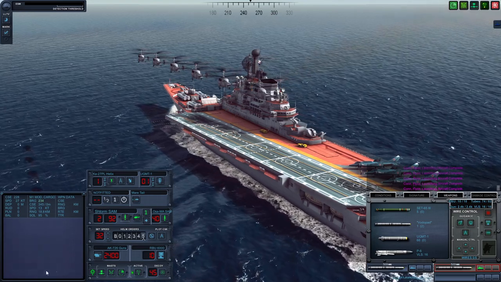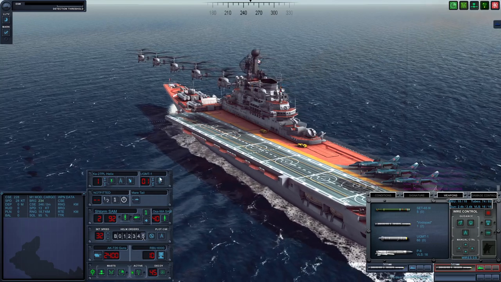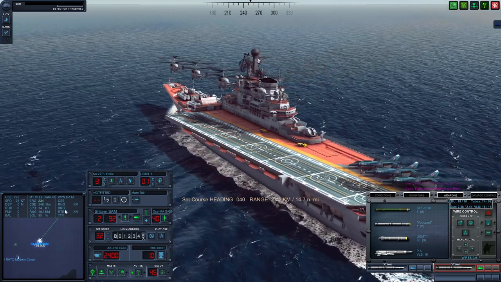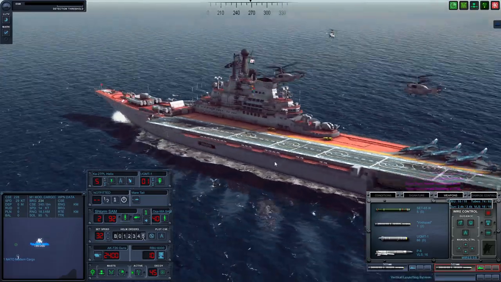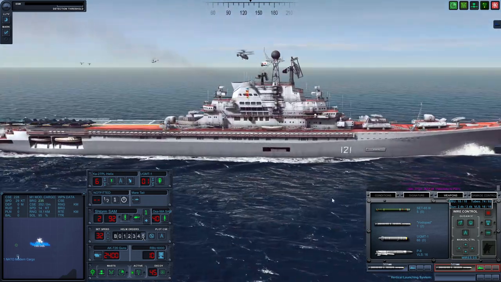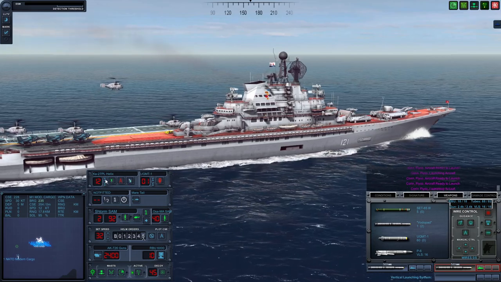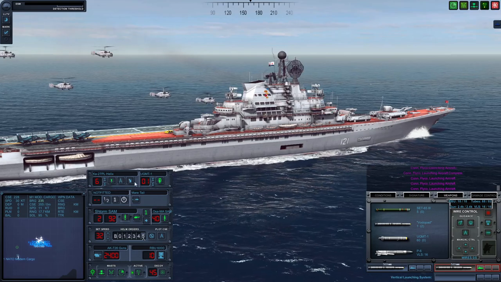So now let's say there's a submarine all the way out here, or right over here. Hit this right here, and it'll drop a torpedo at that selected location. Same over here. Ready to go.